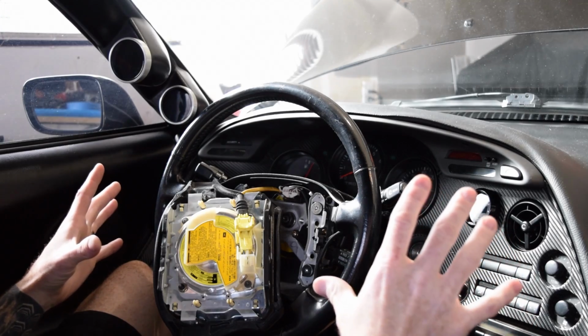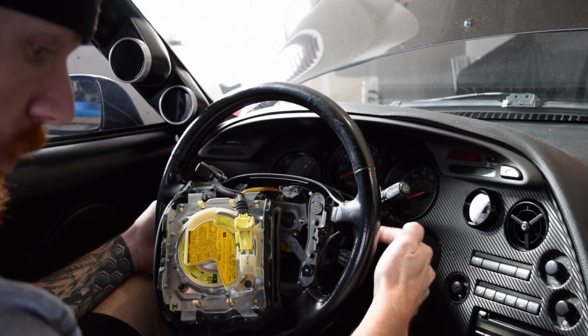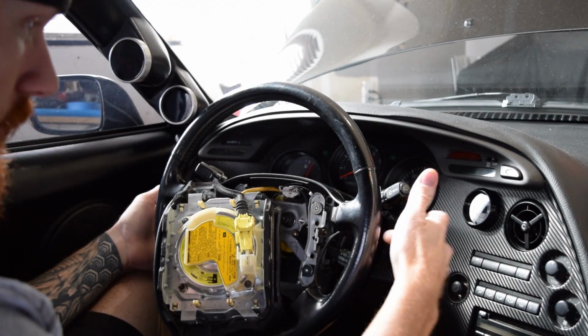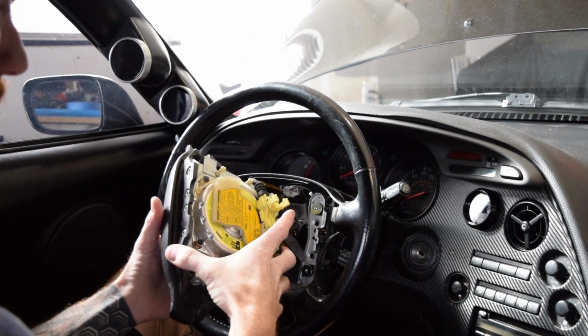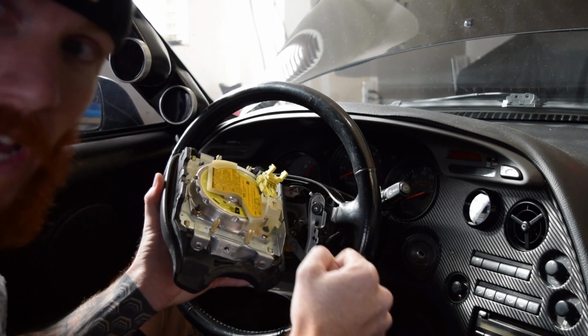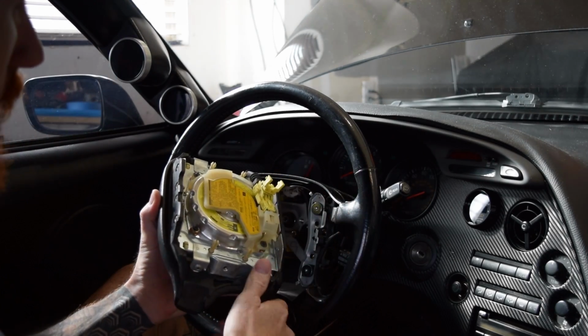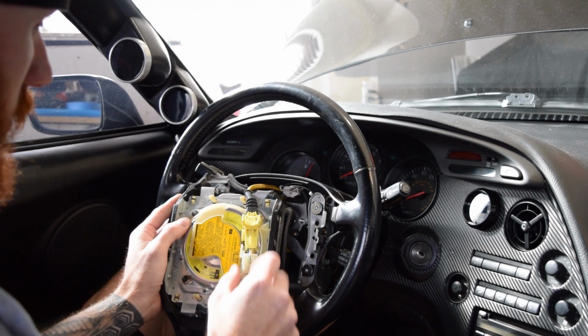Okay, so here's where we're at right now. We took the 2 Torx screws out from the sides here, which then let us pull off this centerpiece, because it was just being held by these other clips. So just a nice tight pull, got that loose. Now we're trying to disconnect the airbag, just the electrical.